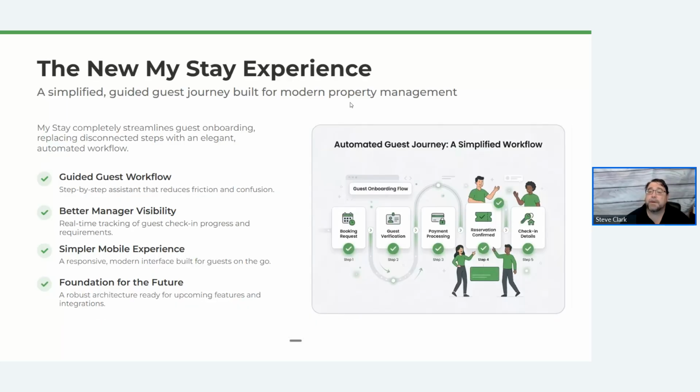So, the new MyStay experience, what is it? Like I said, why did we build this? MyStay completely streamlines the guest onboarding, replacing what was kind of disconnected steps. Before, as many of you are familiar with, the BU fix-up field code took you to 4 different forms, and I'm going to show you those in just a second, but each one was basically a standalone form.